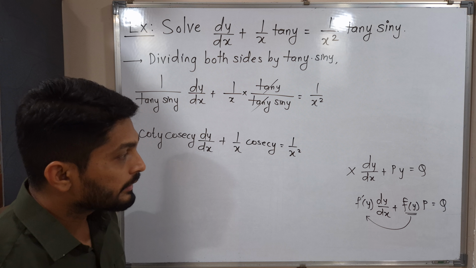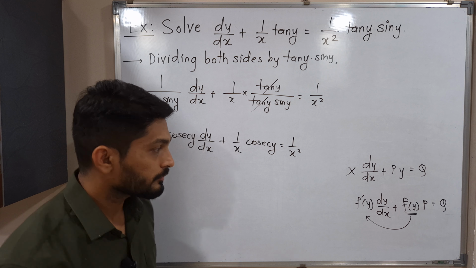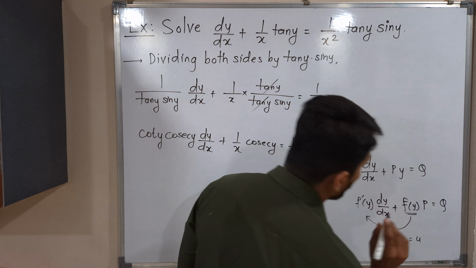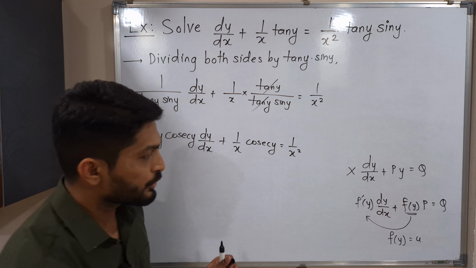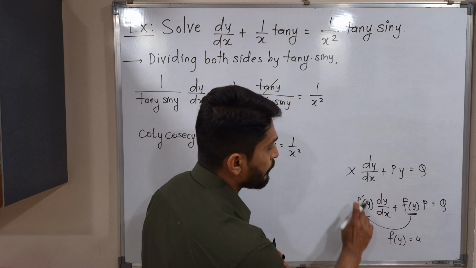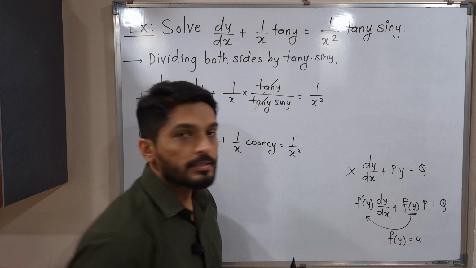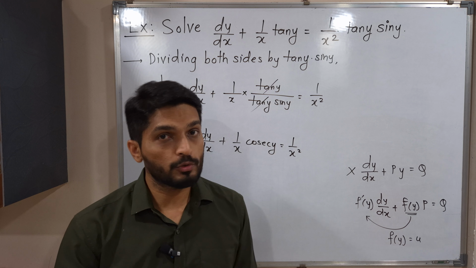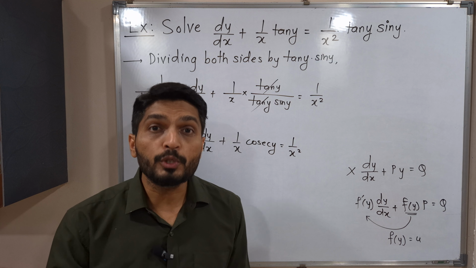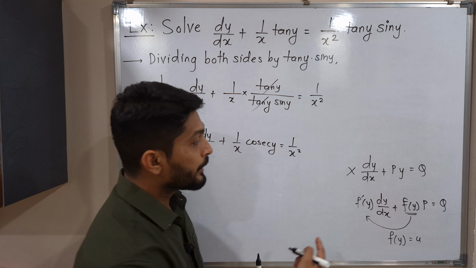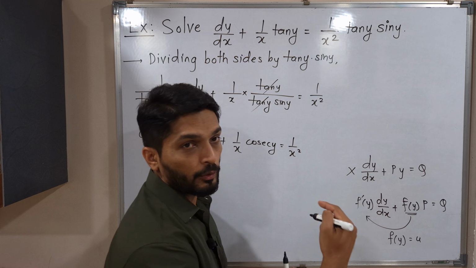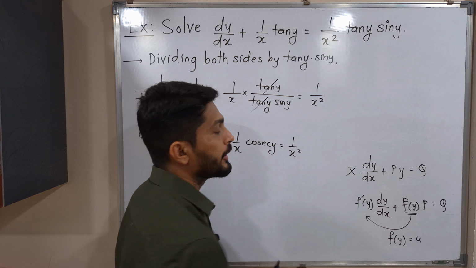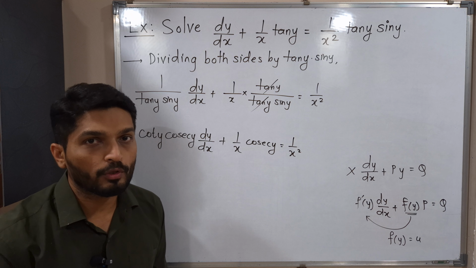Okay. See, now the question is how to solve. The method is fixed here. We have to put f of y is equal to u. The substitution is standard. In each and every problem, if you get a problem of this type, the substitution is fixed. Whatever the f of y you get, that should be u. So you have to put that thing. That substitution will help us to reduce this problem into this format. Okay, so if you use this substitution, this reducible to linear will be converted into linear, and then we have a method to solve the problem.